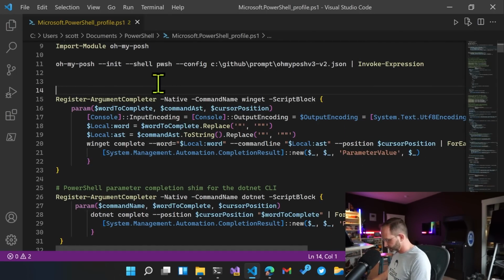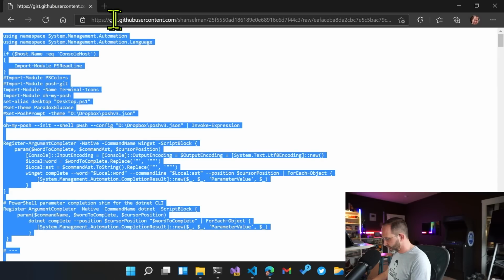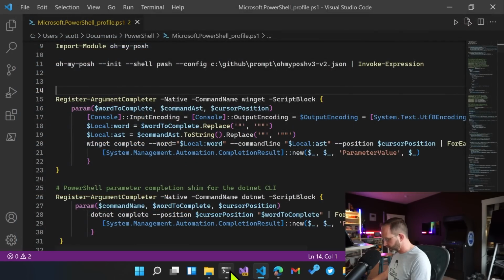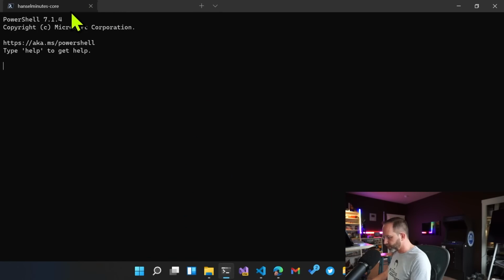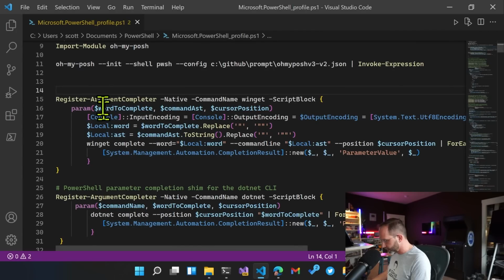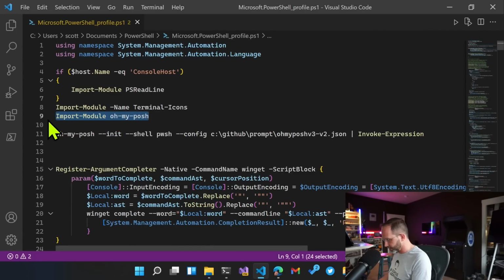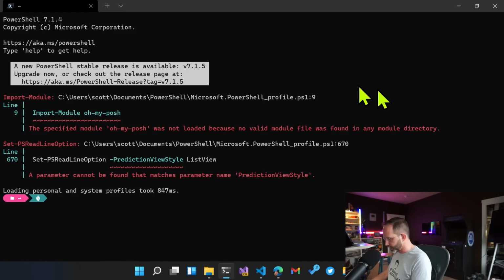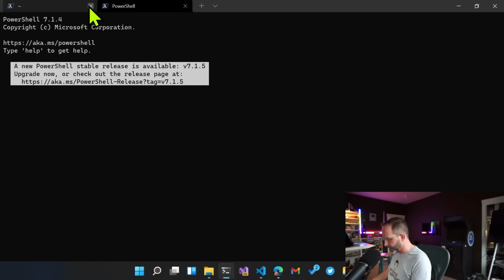So I'm going to go ahead and hit save. That will make that my prompt, and then we'll go and load that profile again. I'm opening up my prompt and loading the profile like this because I want to see the errors. I could also just say dot profile. Let's see a couple of things here that are going on. So OhMyPosh is not being imported. That's fine. That's because we're doing it differently. I'm going to delete that and close it and open it again.